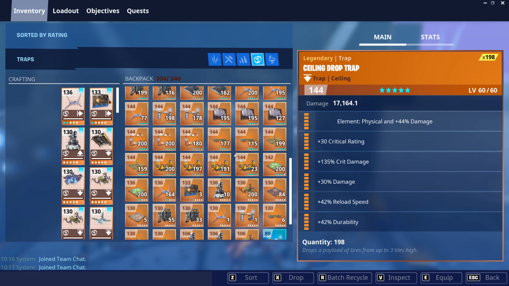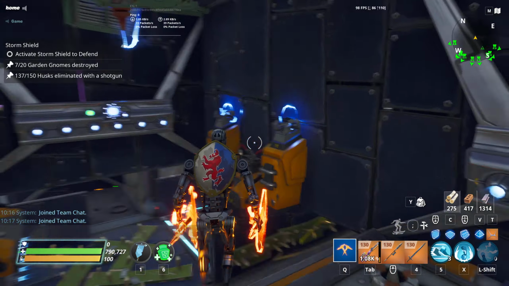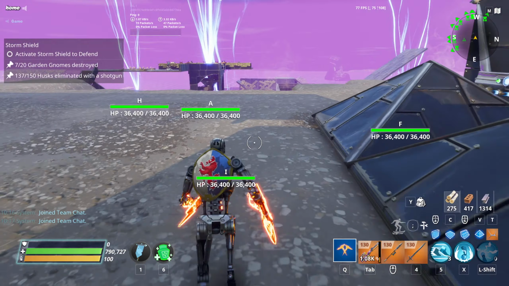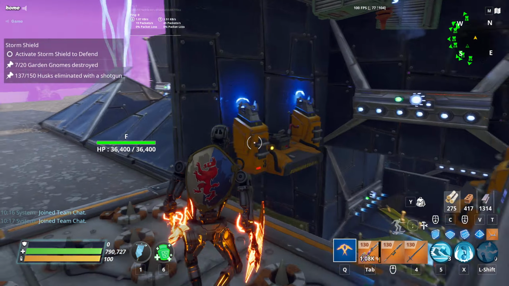And again, over here, I've gone for more wall darts. I'm going to show the perks of them. Double crit damage and double critical rating, with durability, so it's going to hit them across over here. Make sure that they're used to maximum efficiency, so 2x2 over here.